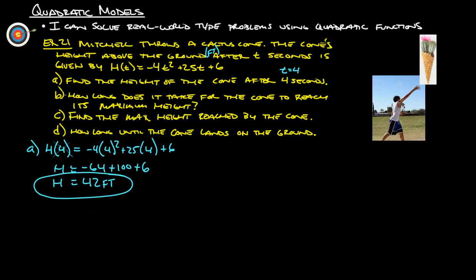So part B, how long does it take for the cone to reach its maximum height? So really, what's happening here is this will be a quadratic function that looks something like this here, right? But a little bit more smooth of a curve. The max height here is going to be, it's asking actually how long. So the time here is, the t is time and h is height. So what we want to do is we want to find the t of this quadratic. So guess what?